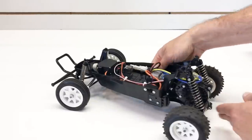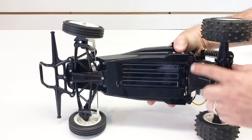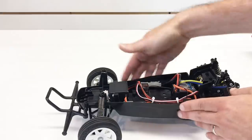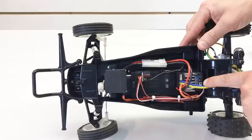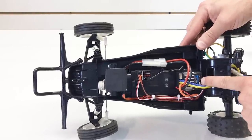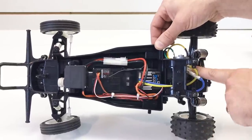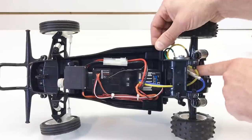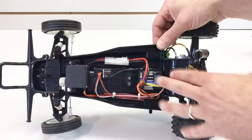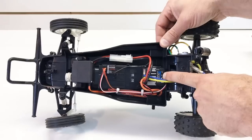This is a 380 size motor, and there are some really wide cut gears inside and a gear differential. The shocks are friction spring shocks, just like the front. It does have an internal pivot with some additional springs, so the suspension moves around when going over obstacles. On the bottom of the chassis is the battery door — remove the two clips and you can pop the battery out from the bottom. Up top, the TBLE-02S brushed/brushless speed controller comes included with the kit. It runs both brush motors and brushless motors, so if you ever wanted to upgrade, you have the option. And if you ever moved all the electronics to another car, it's a neat little speed controller to have — that alone makes it worth buying this kit.